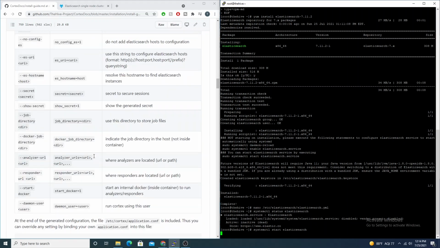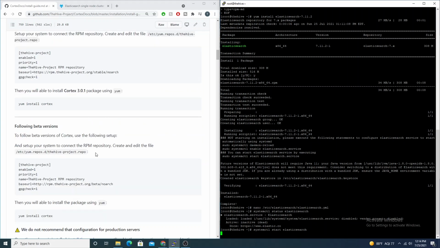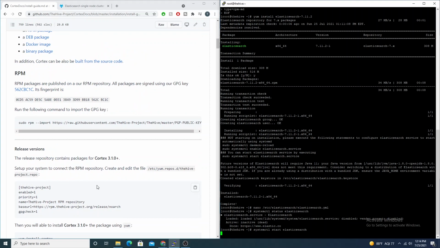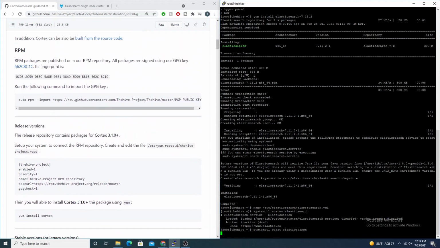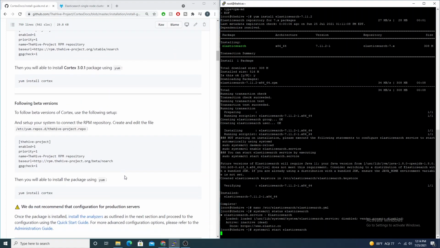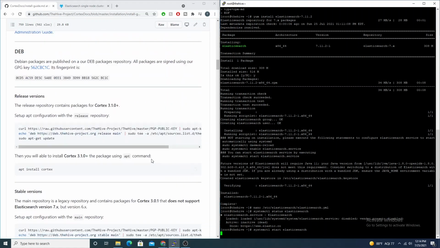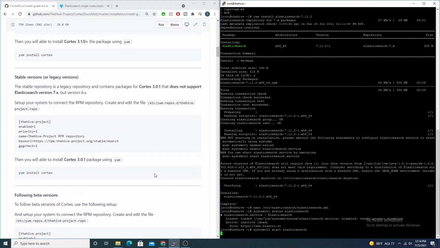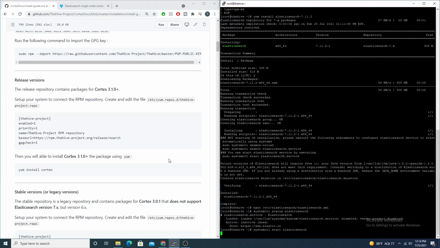And then we will get started with the Cortex install and config. Again, this is a CentOS box on my right here. They have instructions for if you're going the Debian distribution route as well, so you can follow this guide along if you're going with another distribution of Linux. And this is starting up. Hopefully.